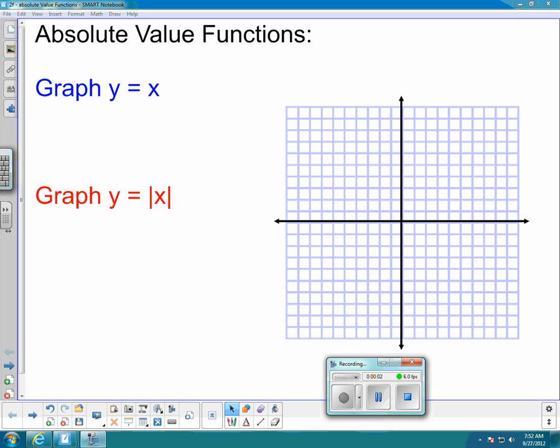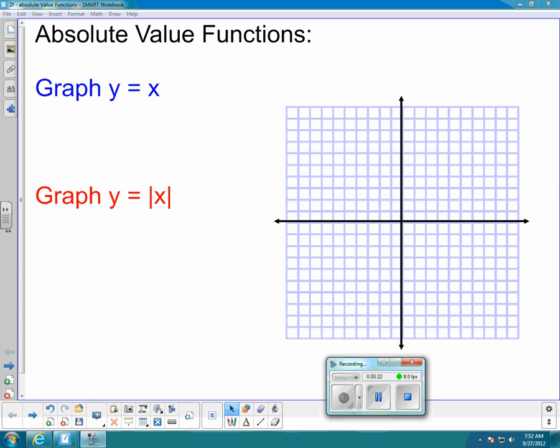All right, guys, so today we're going to introduce the topic of an absolute value function, and we're going to see what its graph looks like so that by class time tomorrow, we're going to be able to graph all different kinds of absolute value functions. So first, I want to compare every absolute value function to just the basic line, basically what it would look like without the absolute value sign.